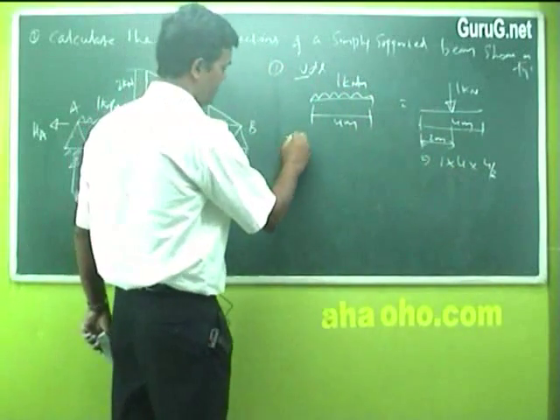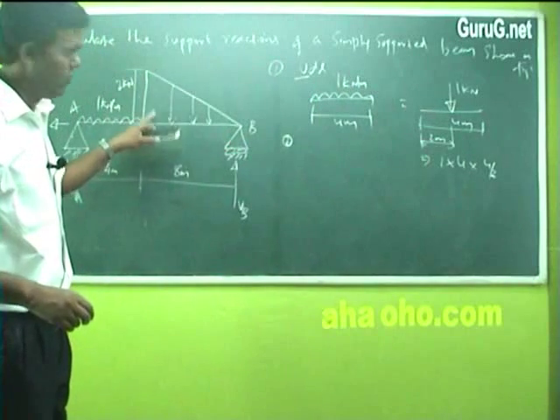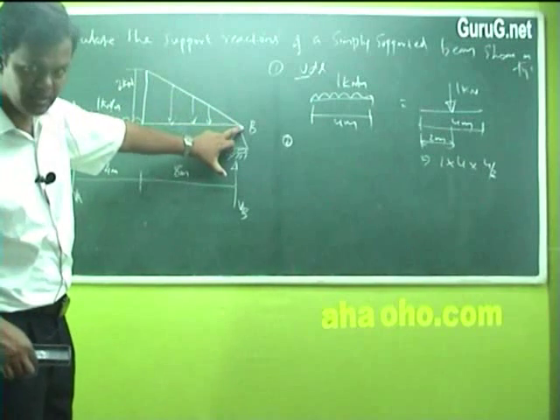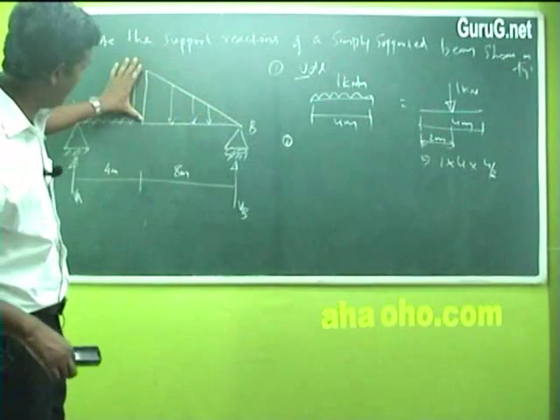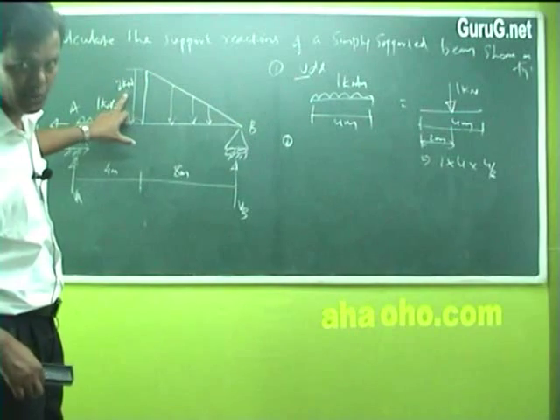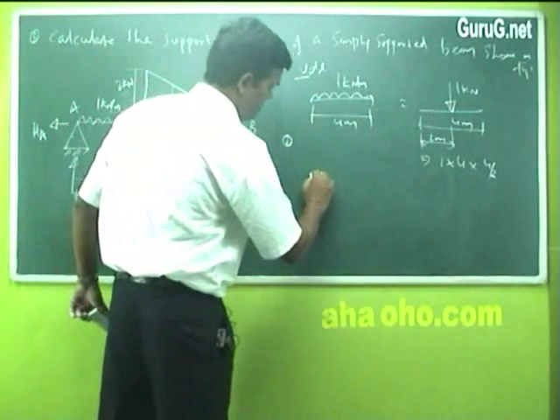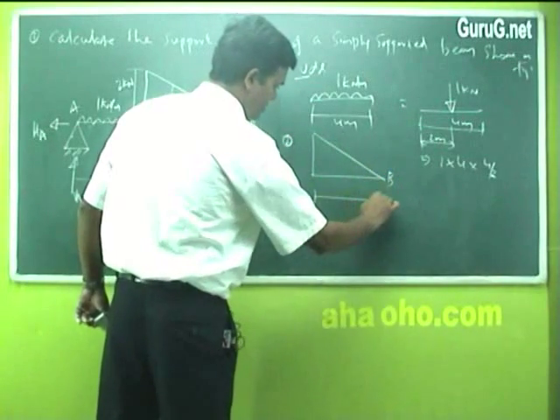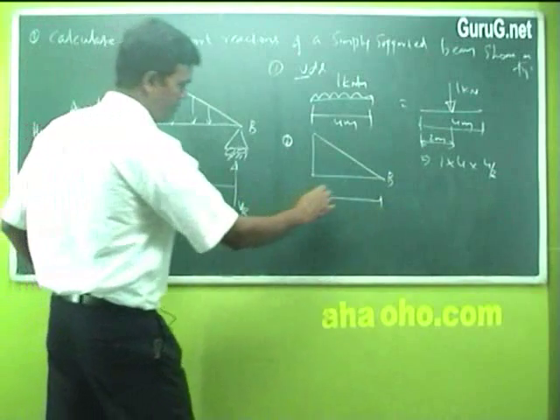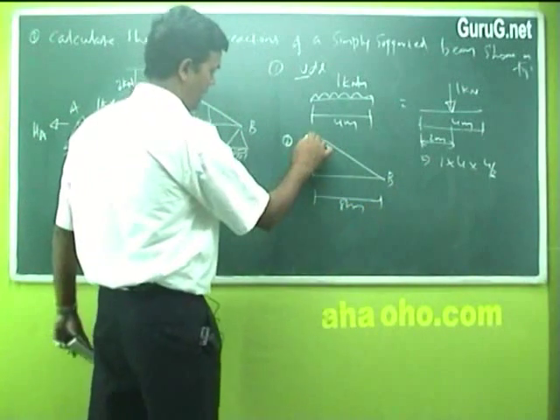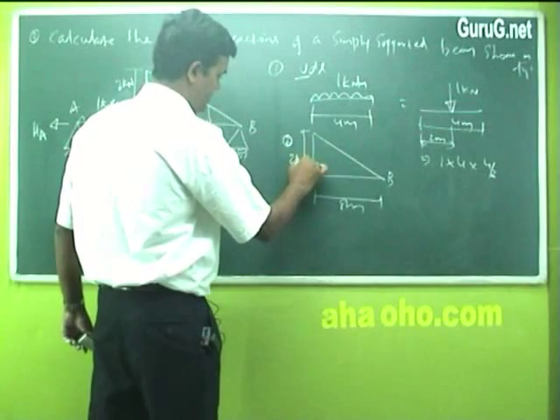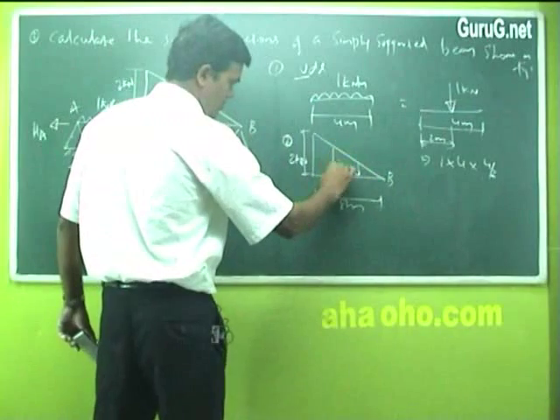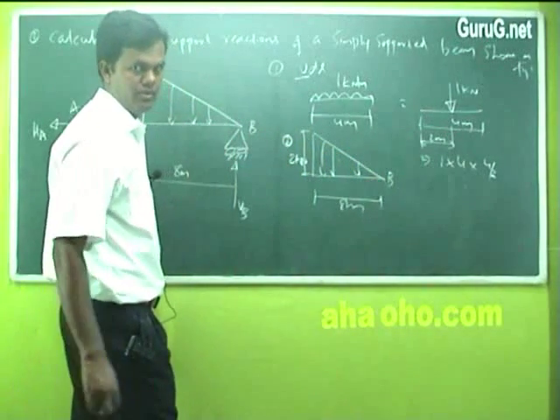And second step, you are converting this uniformly varying load, a triangle shape here. And see the indication of this load height, this point is, say suppose 0, and the maximum height is given as 2 kilonewton is the load. Which I will draw here. It is given like this. This point B, the total distance is given as 8 meters, 8 meter span, and this height is given as 2 kilonewton. This is the maximum load. It is uniformly varying load, varying from 0 Newton to 2 kilonewton, right?